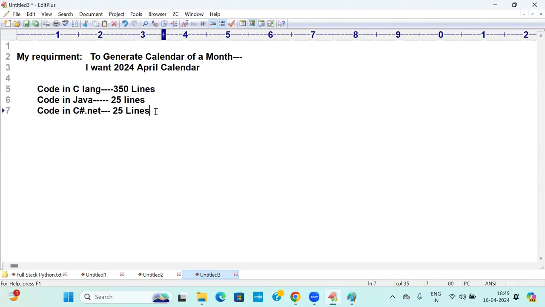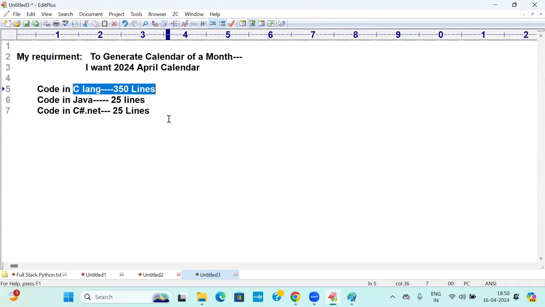Definitely C# .NET is much easier than C language now. In C language, what do you learn? Only theory: while loop, for loop. Nobody will ask such questions from an interview point of view. What will they ask? They will ask only about applications. And I already showed in my class, 700 applications that we used to discuss as a part of my class.